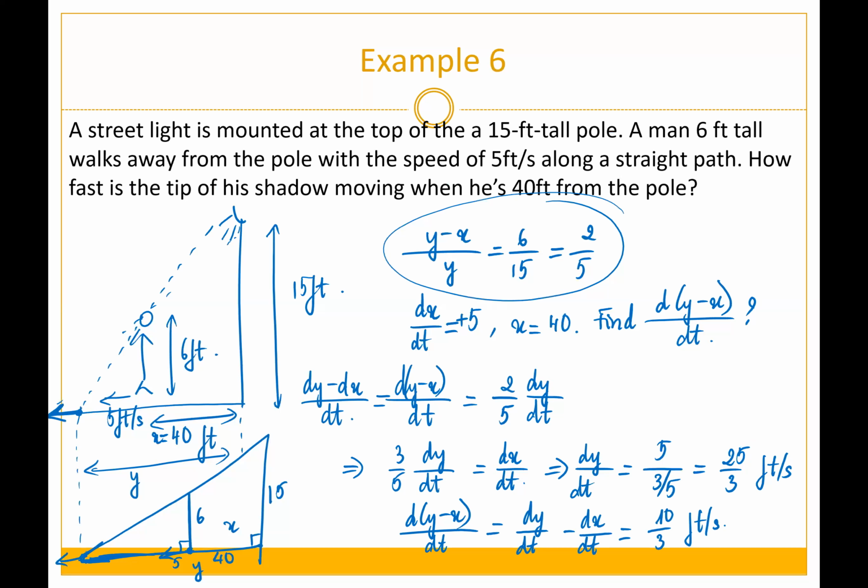Now, there are multiple ways that you can interpret this. Some people actually consider the rate of change of the shadow to be the rate of change of the entire y. That depends on your physical interpretation of the scenario. Here, I look at it as the shadow only having this much, this y minus x. So the tip of the shadow is here, and you only care about the rate of change of the shadow.